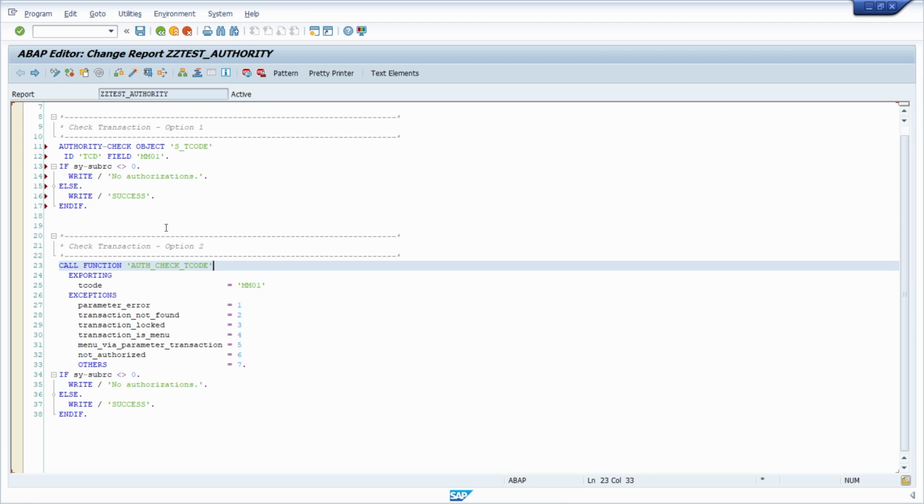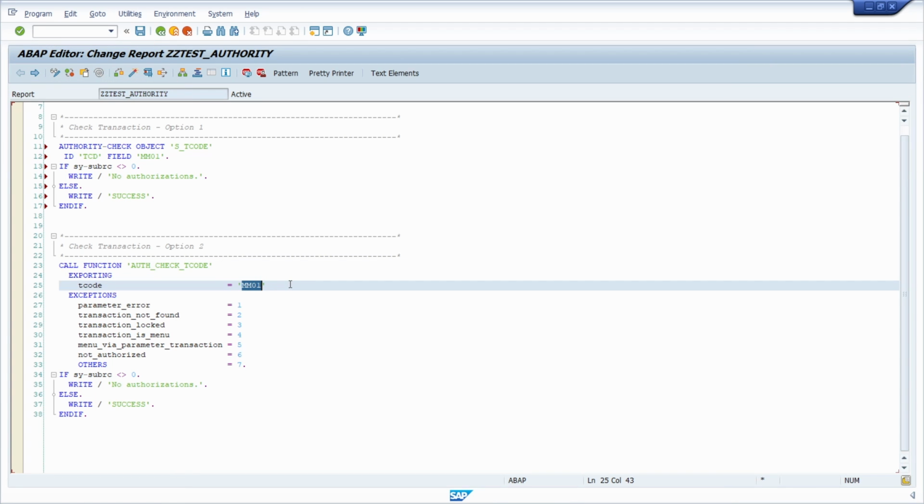By the way, of course, I've made my own video on how you can check authorization objects for a transaction, because what is checked here is just that you are able to call the transaction itself, but there are some related authorization objects for a transaction. I will link the video if you're interested and would like to get to know more about this.